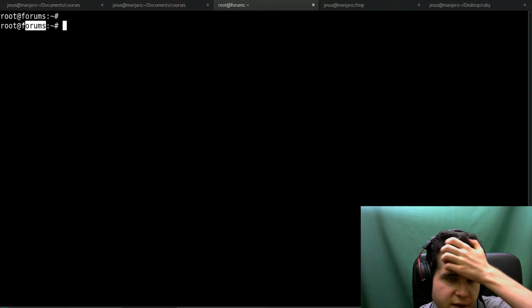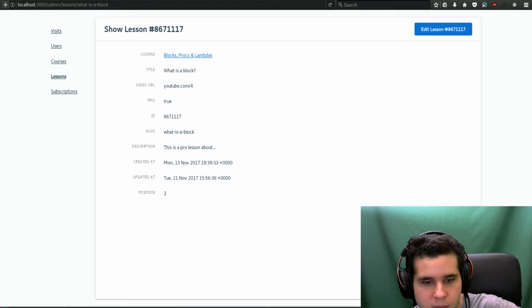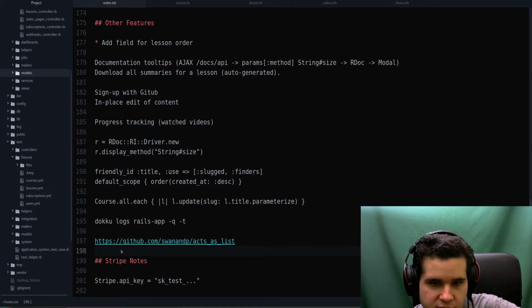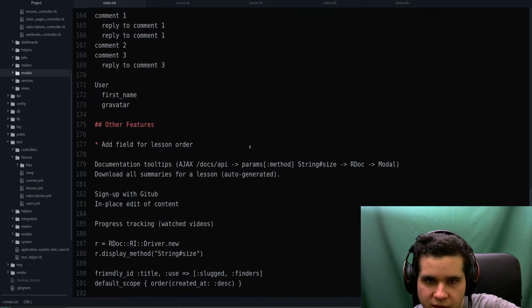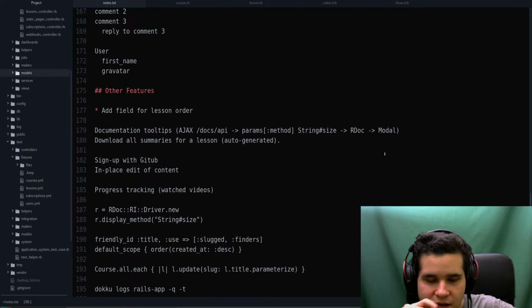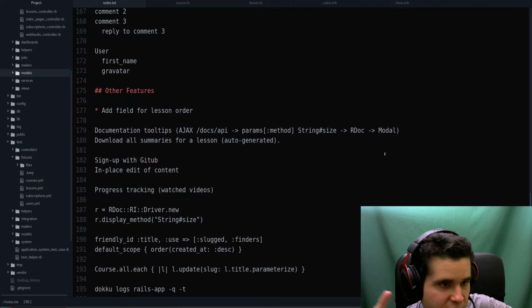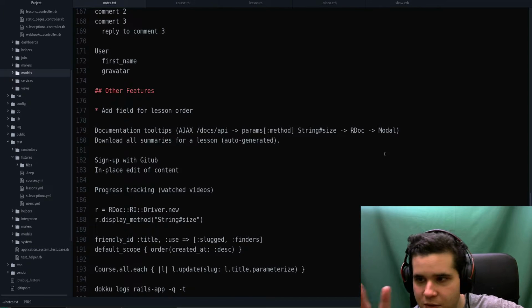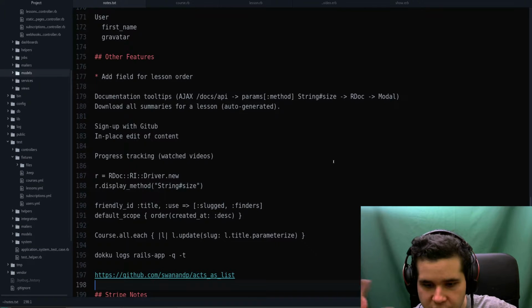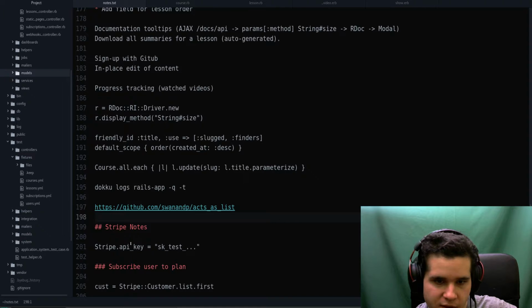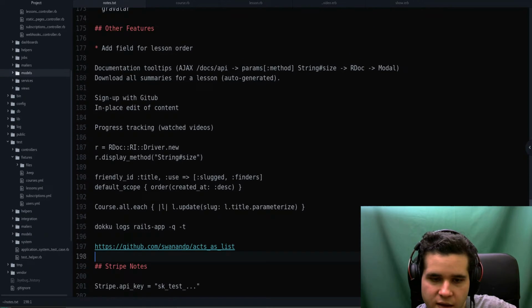Discord forums, because this is where I have my private forums for the members right now. But it's going to go away when the new site launches. It's probably going to use comments or a questions and answers section instead, because I think it's easier to manage one site than two separate sites. Right now I have one site for the members and another for the forums, which is also for the members, but they are even hosted on two separate servers. If I have everything on one server and in one site, I don't have to jump around between two sites to check if someone posted something new. So yeah, that's a thing.